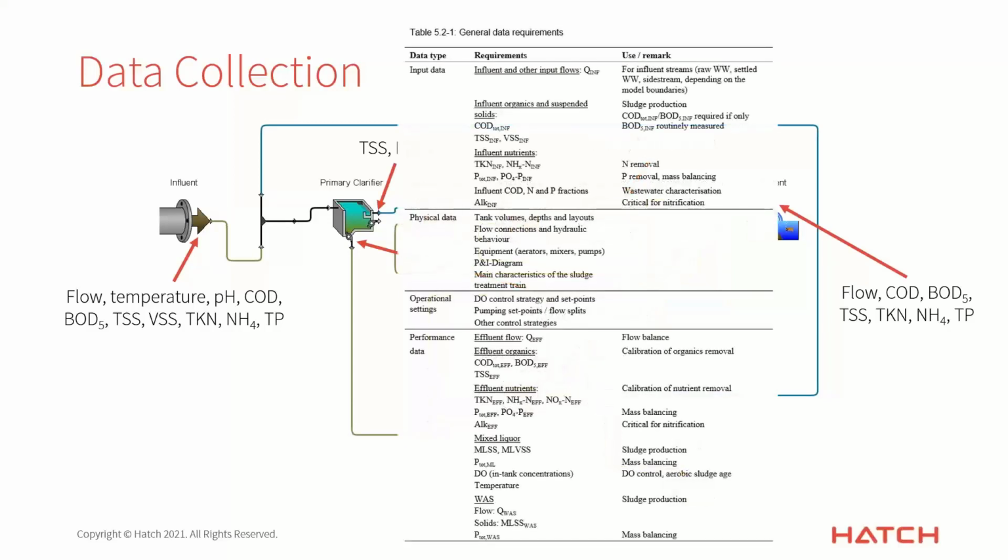This is just another screen grab from the GMP report, showing all the data they recommend you collect. It's pretty unlikely that you're ever going to be able to collect this much data, but if you do have the resources, why not? I personally have never done a project where we've had access to even like a third of this data, and those projects still turned out great. So you certainly don't need all this data, but it is obviously very helpful to have as much data as you can, as long as the data is of high quality.